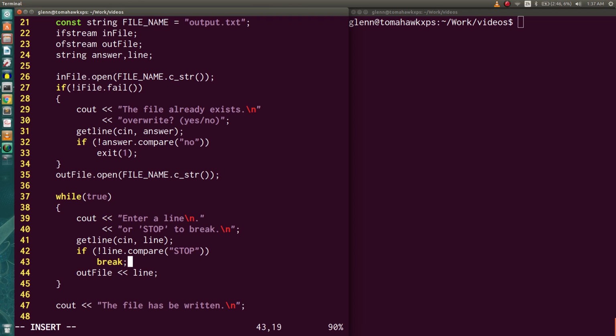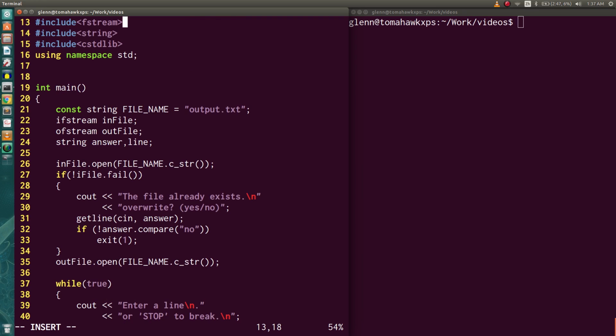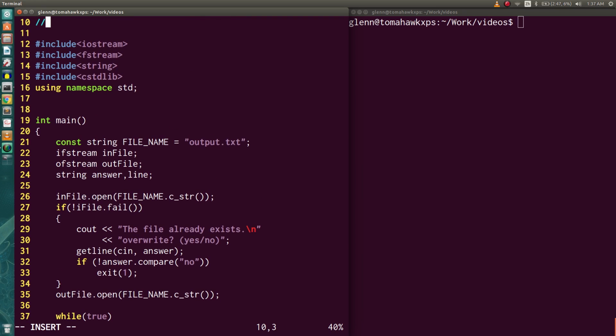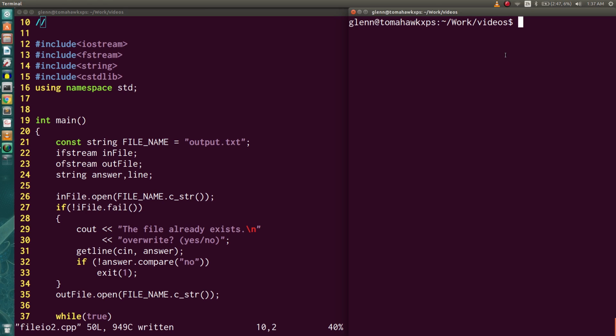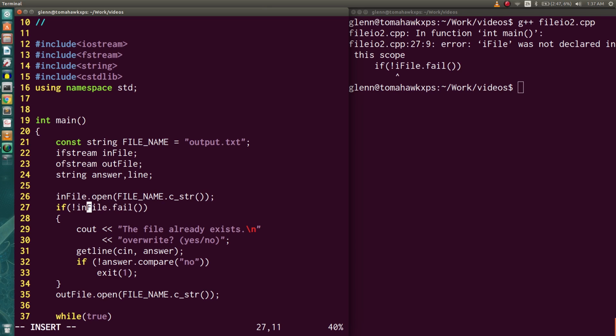Okay, so we can give this one a try to see if there's any mistakes. So let's compile the program. Oh, look, I misspelled. It should be in file, not I file.